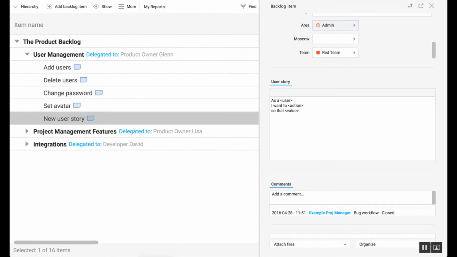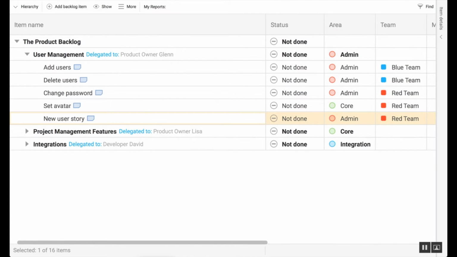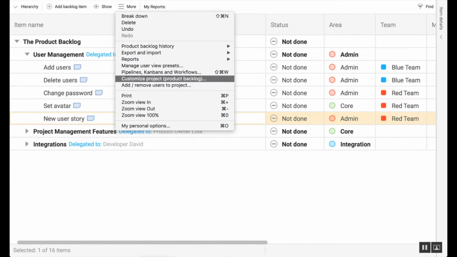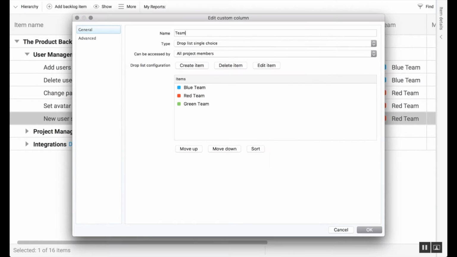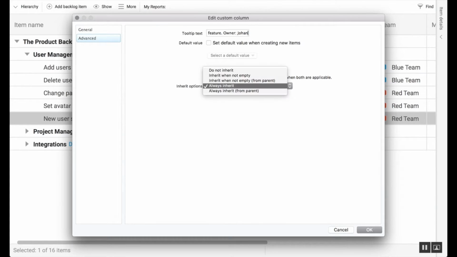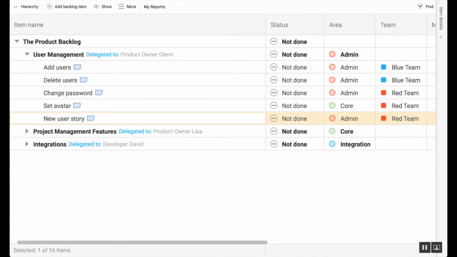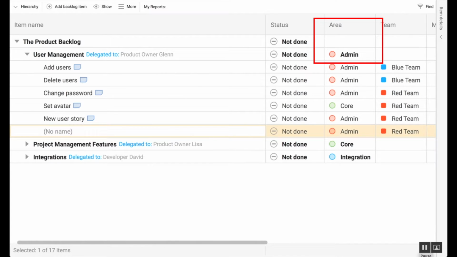Another example could be that you have a type or tag column that should instead inherit the value from another item. This is a setting you also control from the Advanced tab. In Hansoft, you can set it up so that it can inherit either from the column right above, such as this column for team, or you can also set it up so that it inherits from the parent item, the item that is higher up in the hierarchy. Here is an example, area, that depends on which part of the hierarchy the item is in.